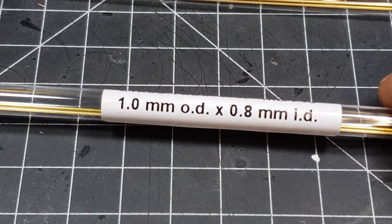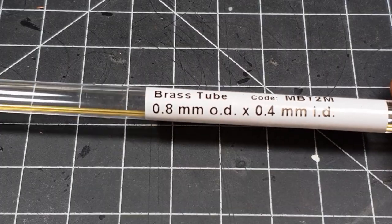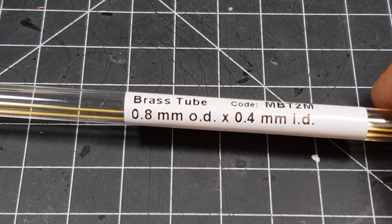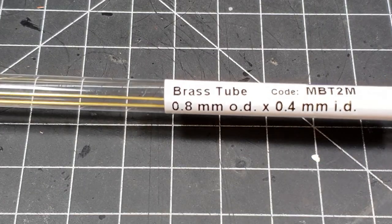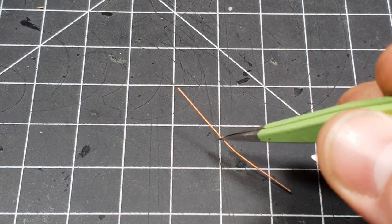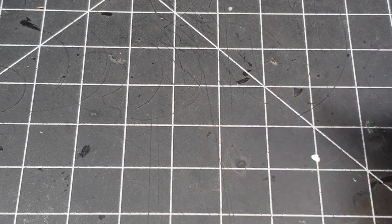It's 1mm and 0.8mm on the inside. This brass tube will represent the end caps, which go inside the other tube. It's 0.8mm and 0.4 on the inside, so that's a thicker tube. And for the screw at the end of the cap, I'm just going to use a 0.4mm brass wire.